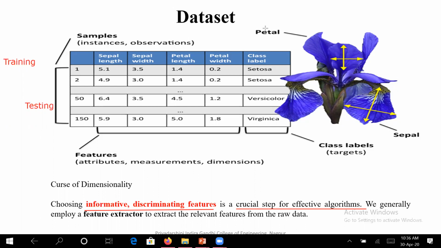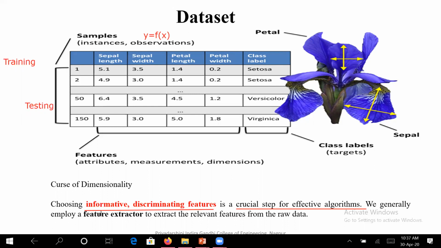You can think of this analogy in this way. Suppose I am saying y is equal to f of x. That means x determines y, that is, y is determined by x. And here x is this vector. Generally, if we are taking the numerical values of these columns or variables, we say it is a vector. So consider this column as x1, this column as x2, this column as x3, this column as x4, and we call x equal to x1, x2, x3, x4, and y is determined by x. That means this class label.